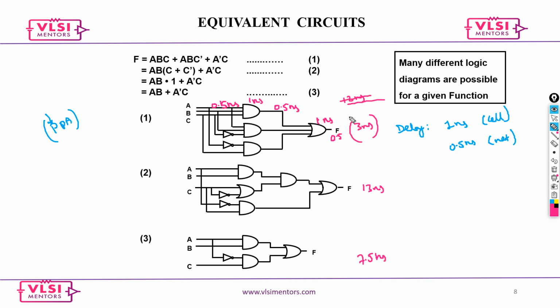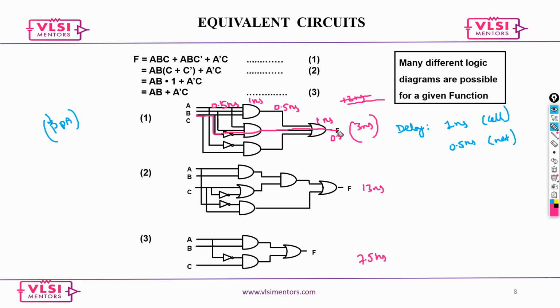12 is not the right answer. I don't really understand why you guys are counting everything. That is not the way. It is about the path, which is the longest path here. Now if you look here, one. There is one more path which is on the longer side. Now if you look here, there is a one.